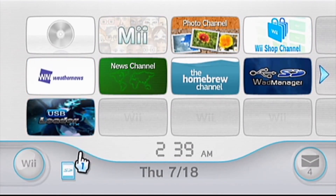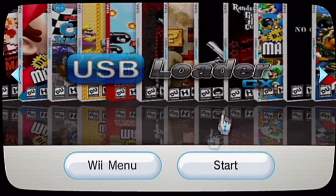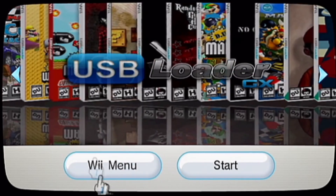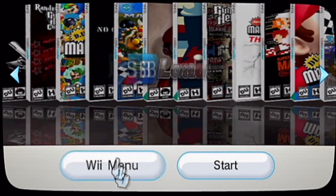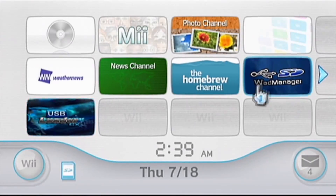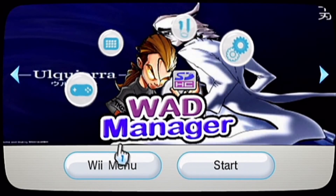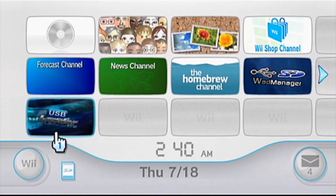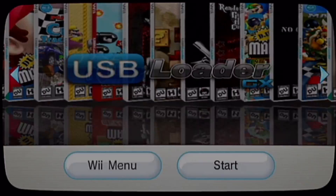You can see they're not like the regular USB Loader startup — I customized the background and modified it a little bit, and I put different music in the background. So it's personalized for me, though you guys can use it also. I call it personalized because I tweaked it a little bit. I'm going to load up this GX Loader to show you guys it's working perfectly — no problem at all.